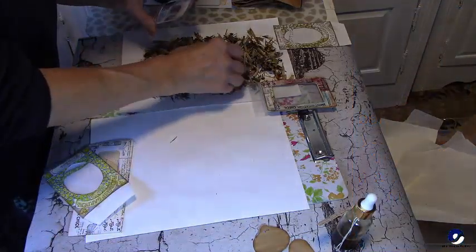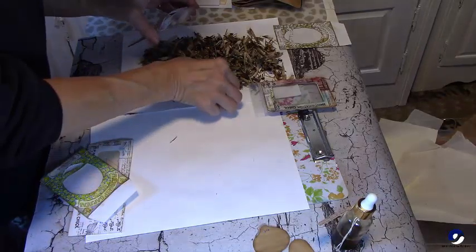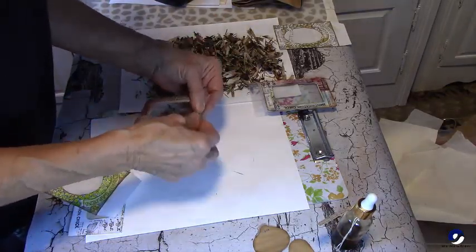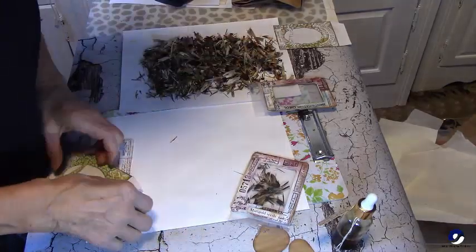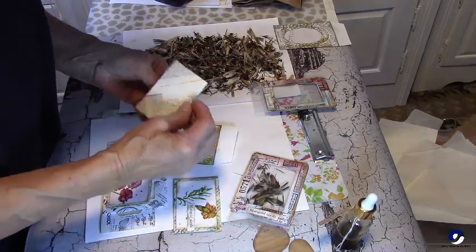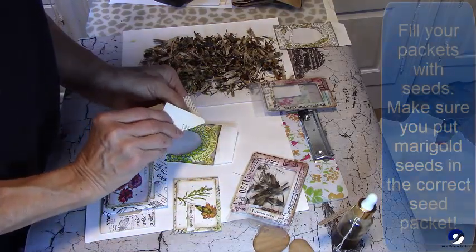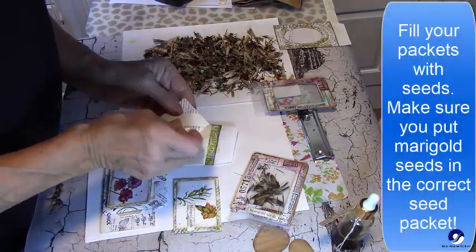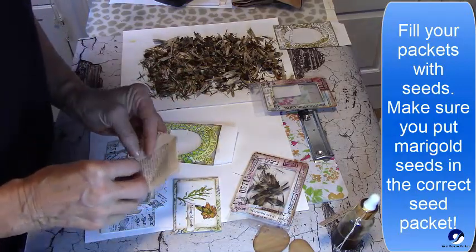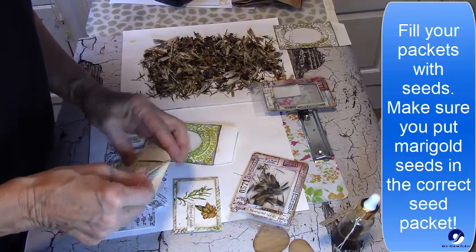These seed heads have dried for several days now, so I know they are good and dry and will not mold in my little seed packets. I find which ones I'm going to fill with marigold seeds, and separate those, so that I make sure I get the right seeds in the right envelope.